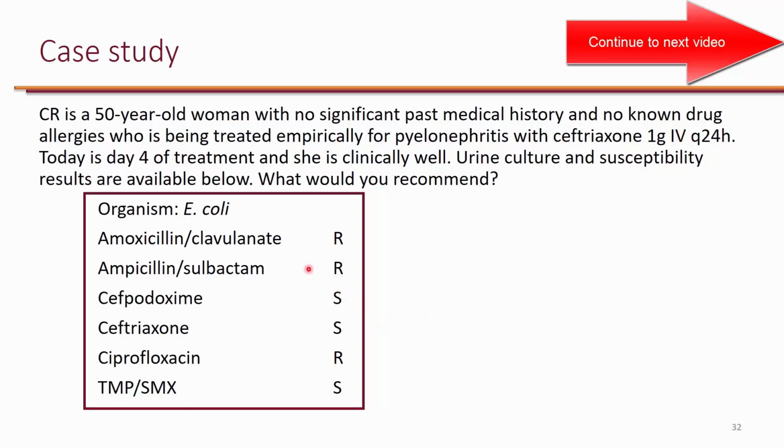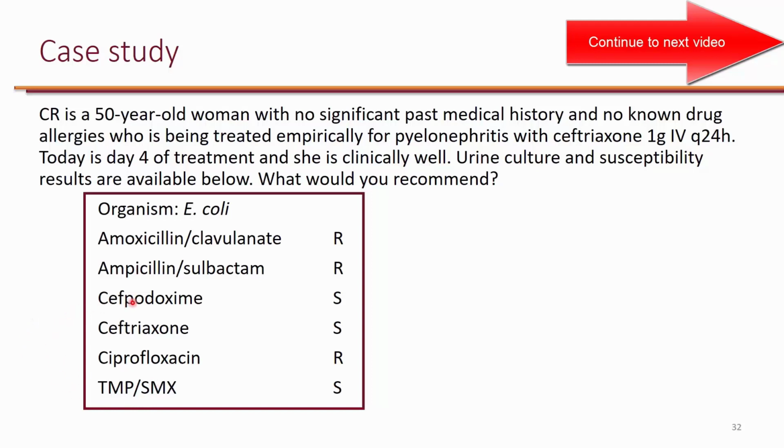But first of all, you want something that's susceptible. You don't want to use something that's resistant. Augmentin, for example, is PO, but because it's resistant, we're not going to be able to use it. From the things that are susceptible, trim-sulfa is available PO, and so is cefpodoxime. Cefpodoxime is a 3rd generation cephalosporin that's available as PO. So you have 2 options left.